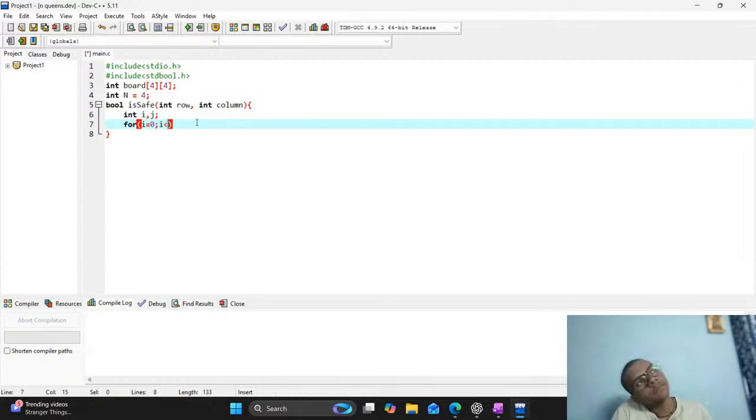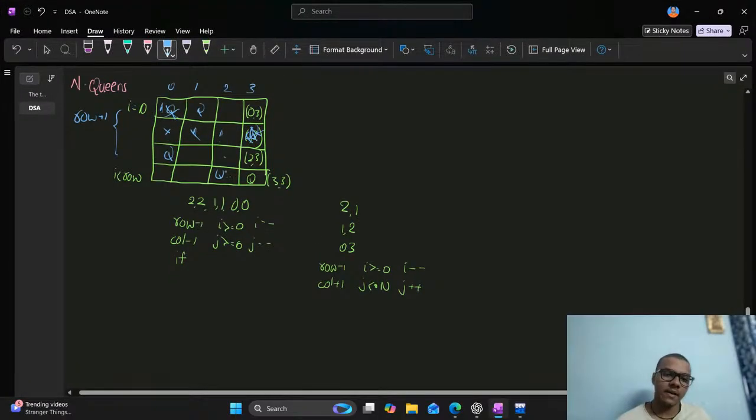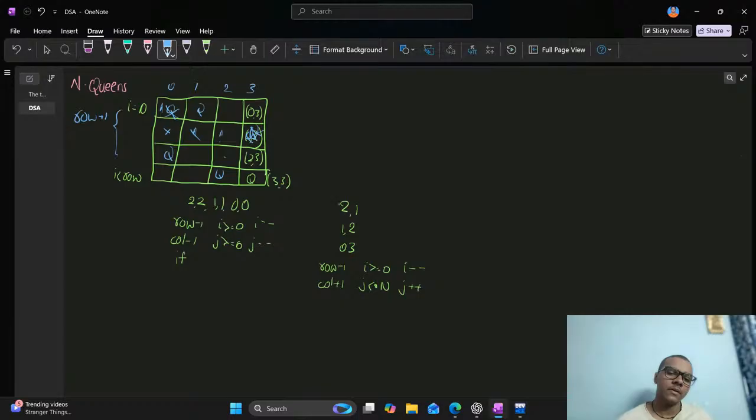Let's say you got a queen here. You need to iterate through these two. What is the index here? 3, 2. So you need to iterate through 0, 2, 1, 2, and 2, 2. You need to iterate through this.